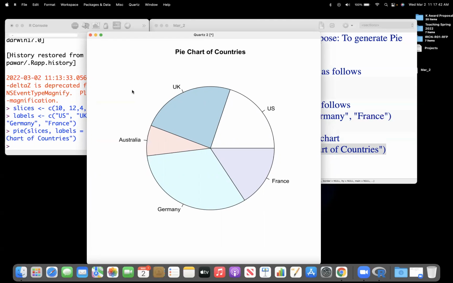There are some limitations here. In this case you have just five labels. I think you can have maybe 50 to 100 labels max, I don't know.